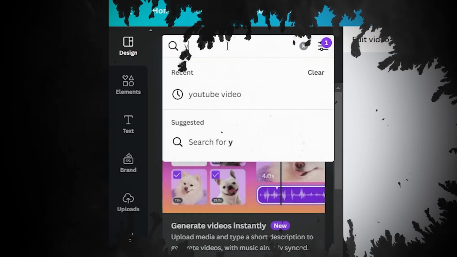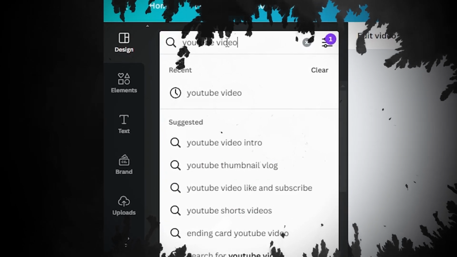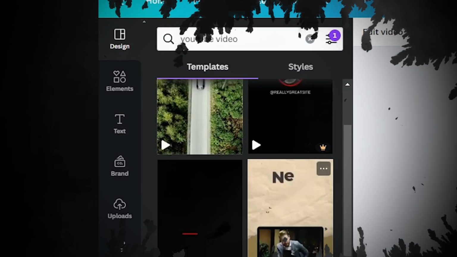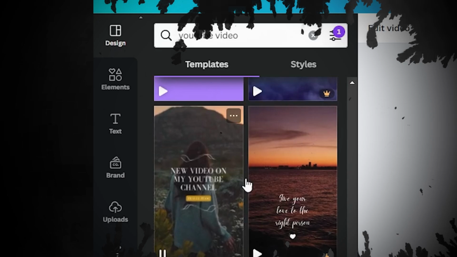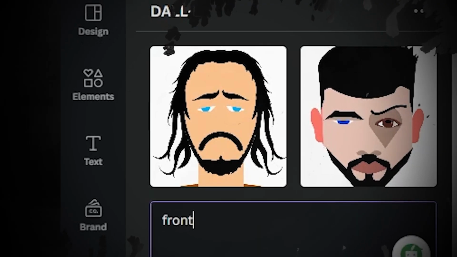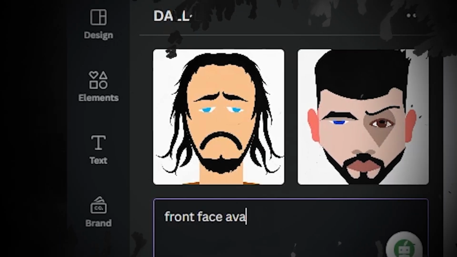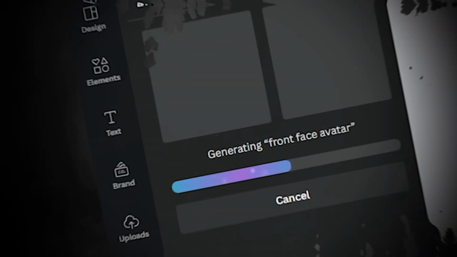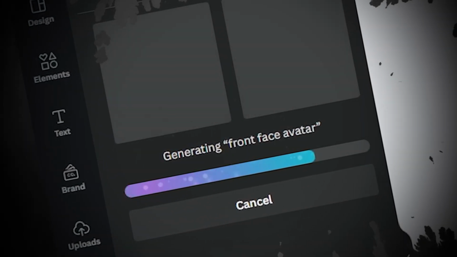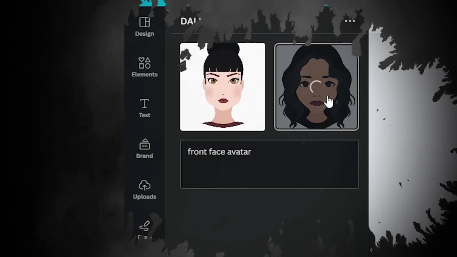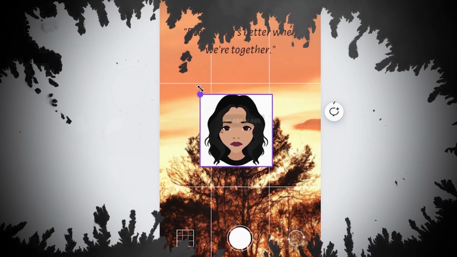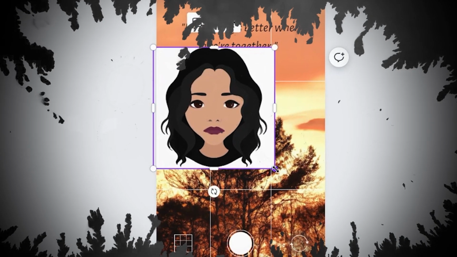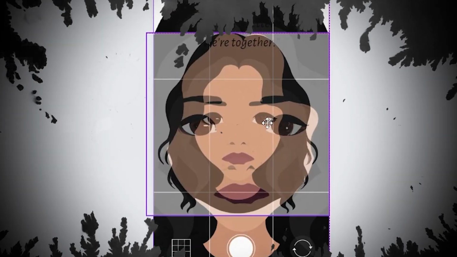If you're aiming for a full-on YouTube video, just search for YouTube video in the search bar and Canva will give you the relevant style for that kind of video. Either way, once you have your style, all you need to do now is create your image by giving Canva a prompt for the kind of character you want. Once Canva has generated the images, you can go ahead and choose one from the results. When you're satisfied with an image, select it onto your page where all you need to do is expand it so it can fit into your scene.